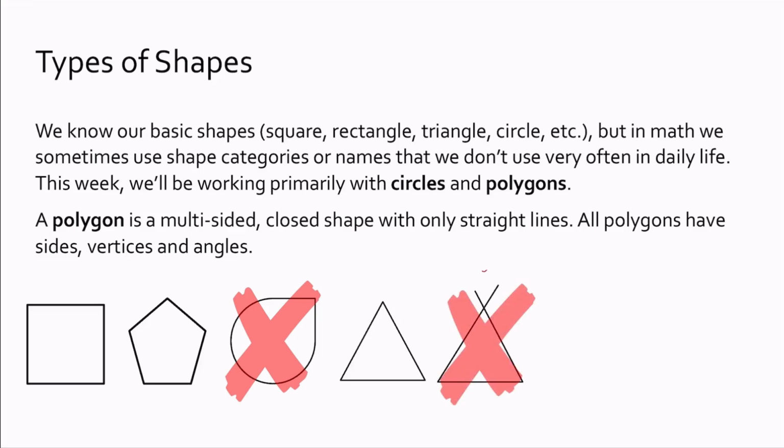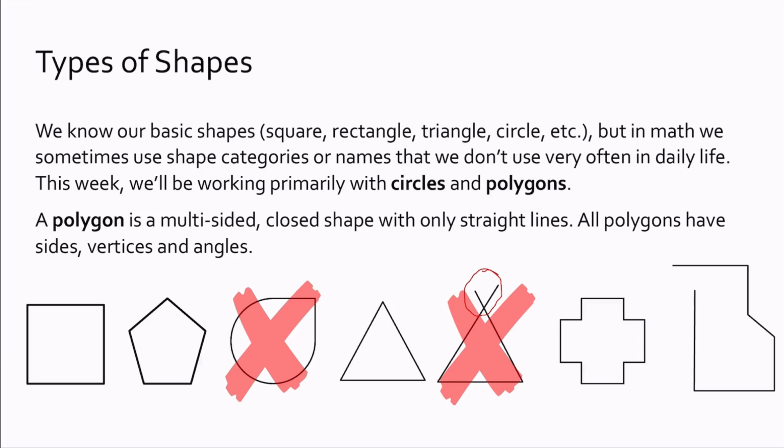So in a polygon, the lines also cannot cross over each other in this way. So even though we have all straight lines and it does have a closed shape portion, it has this weird crossed over part which disqualifies it from being a polygon. This is also a polygon. It's a closed shape, straight lines. Even though there are a lot of them, it's still a polygon because all of the lines, angles, and vertices align with what a polygon is. And then this last one is also not a polygon because it's not a closed shape. We have this opening here.